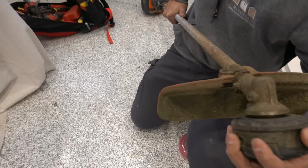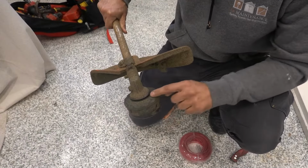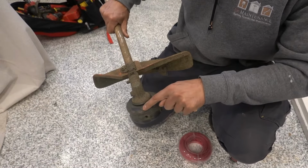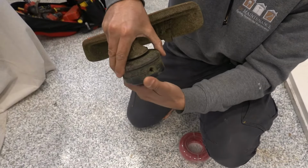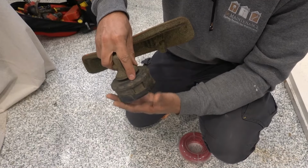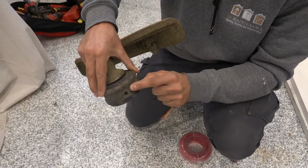So if we have a quick look, I'll quickly lift this one here up so you guys can see. Now, if we have a look at the top here, there's simply an arrow right there. There's one on the other side as well. And you'll notice there's a little hole here down on the bottom where the line will actually come out from. So this one here rotates. All you need to make sure is that this little arrow that's up here is lined up with the hole. So I'll quickly click that one over. Now that's lined up with the hole.